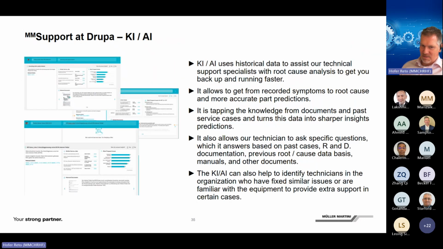So the last aspect I would like to talk about is artificial intelligence, or basically the topic about innovation. What is the next thing in service to improve the quality and the efficiency of how we provide service to our customers?